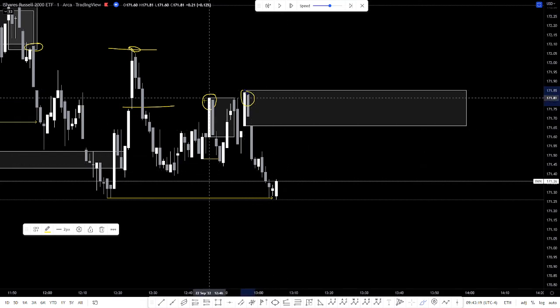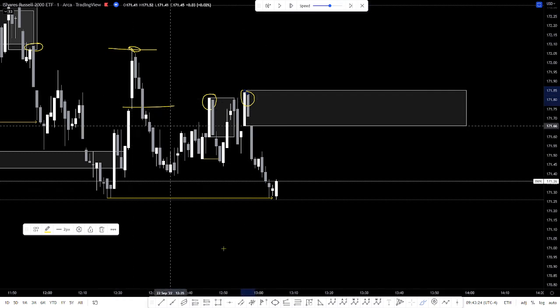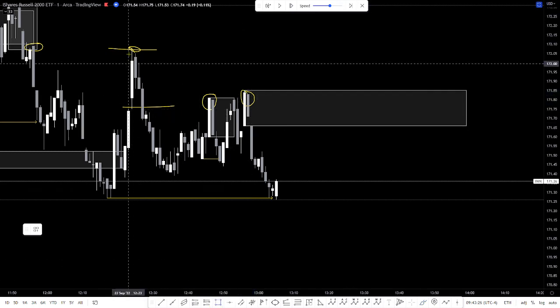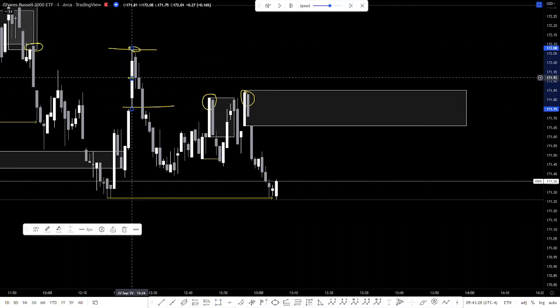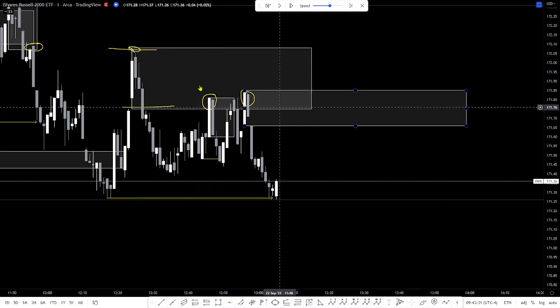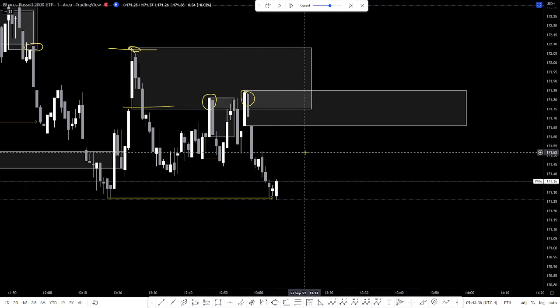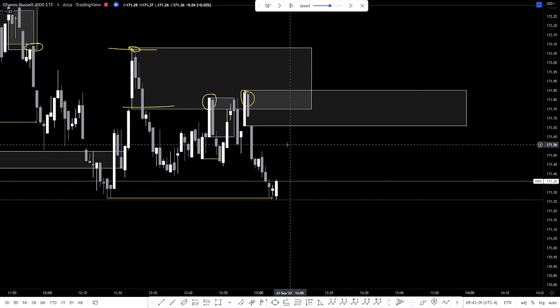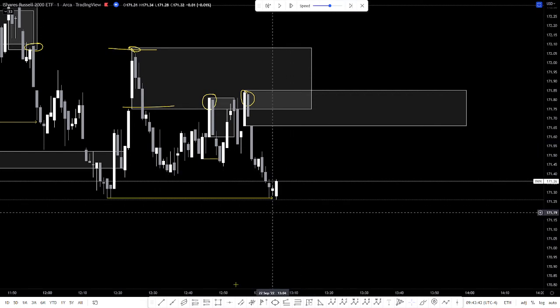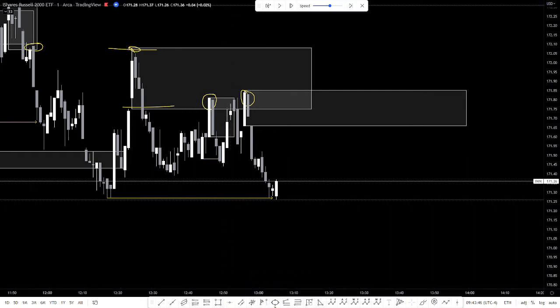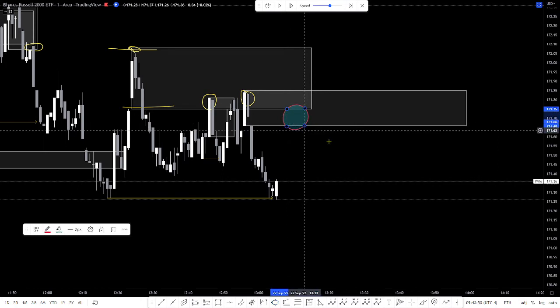Why not buy puts every time it comes back into this order block, right? Every time it comes back into this order block, why would I not be buying puts? So I'm just averaging in, and I'm looking for a bigger move, especially on a market that looks like it's going to be trendy today. And I can almost guarantee you that we get another push back up into this area, right? Because we got an order block off an expansion.